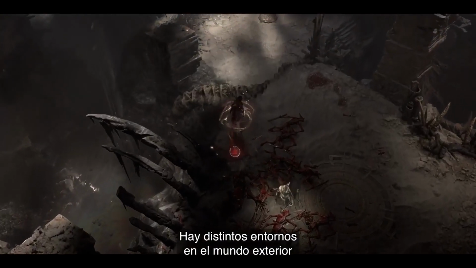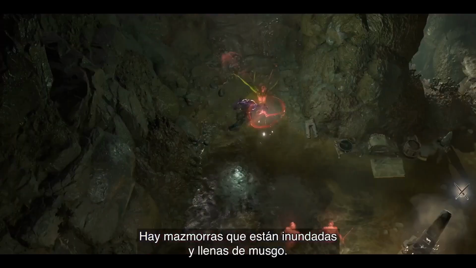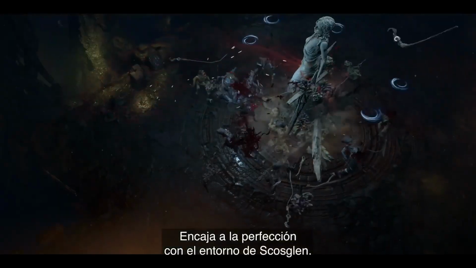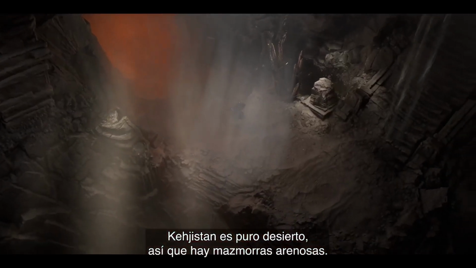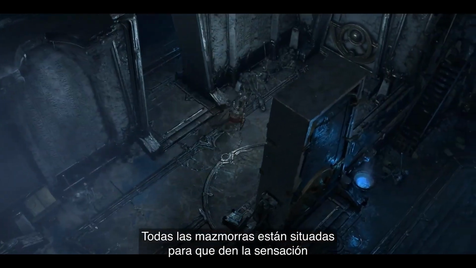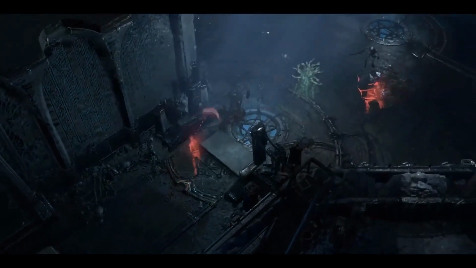We have all the different environments in the overworld, and we tried to make sure there was some parity with those in the dungeons. We have dungeons that are flooded, and there's moss everywhere. It very much fits in with that Skazglen environment. Kyrgyzstan is all desert, so we have dungeons filled with sand. All the dungeons are particularly placed to make sure that they feel like this is a thing that could be in this part of the world. It fits here, it belongs here.